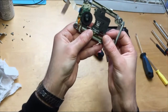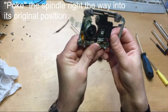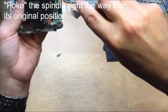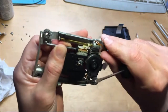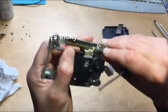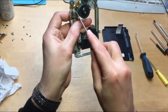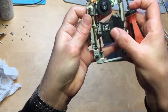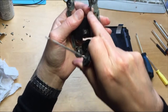And what we need to do is, we need to force this pin underneath this connector here. So you might want to use a flathead screwdriver just to pull this pin up ever so slightly so that we can get this pin into position. It's a bit tricky. That's in place just there, okay? Great. That's in place there as well, okay?